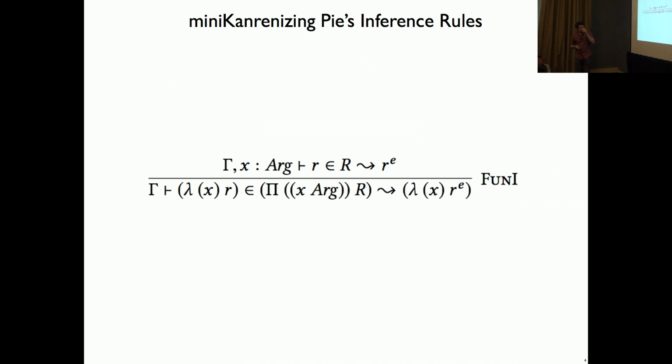And our approach is to take all of the inference rules of Pi, turn them into relational programs, form disjuncts for each type of judgment that Pi can make, like type inhabitation, equivalence of expressions. And then once we have all the inference rules implemented, and we have an evaluation strategy, and we use normalization by evaluation, we will have a system that behaves like the Pi interpreter. And the relationship between inference rules and relational programs is a 20-plus minute talk on its own, so I can't get into it too much.